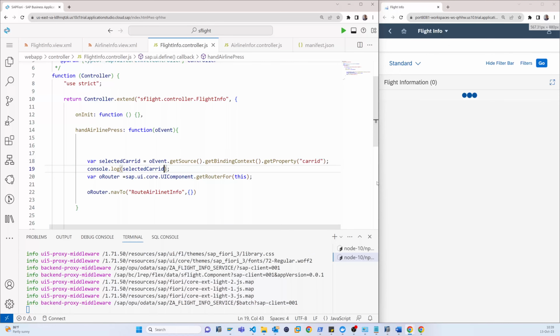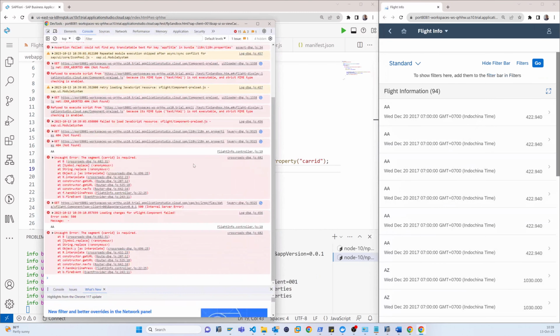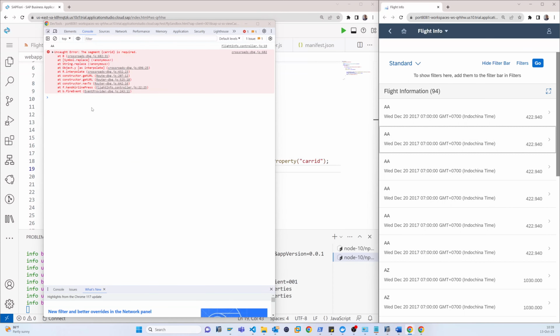So if I press 12, so just clear this, and if I click on that, okay, you can see that this AA is showing that.